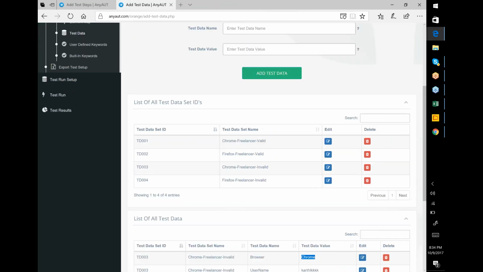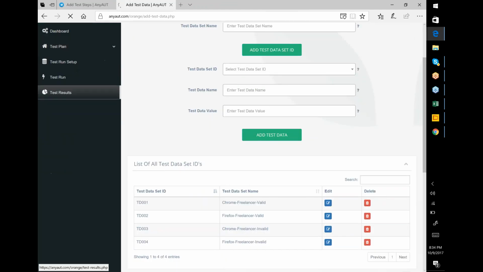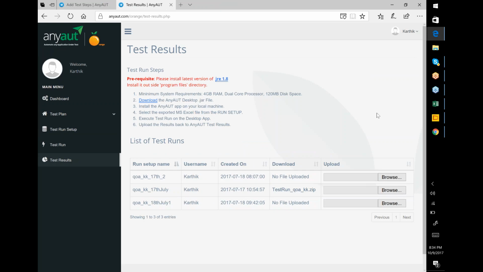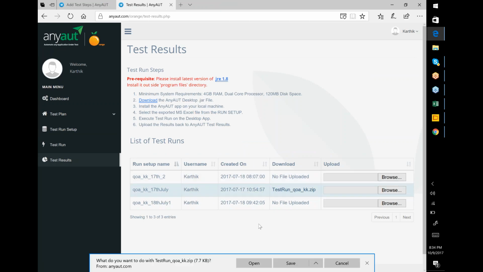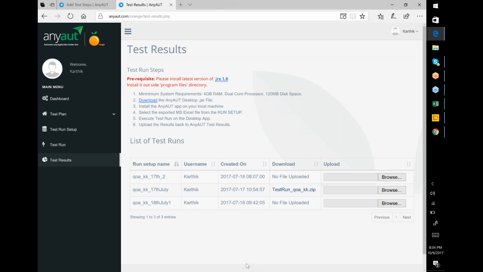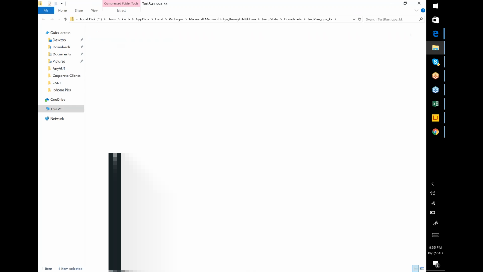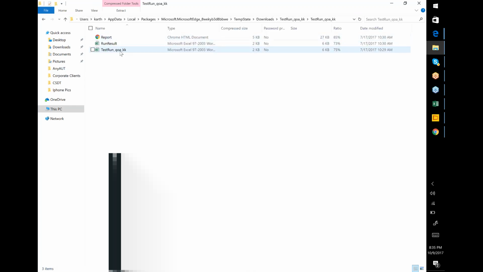So if you go up here, you have something called test results. So after you complete your execution, your results are here. And if you've already uploaded a file, you can download it. It'll be a zip file. It'll have an HTML file and it'll have a couple of reports.